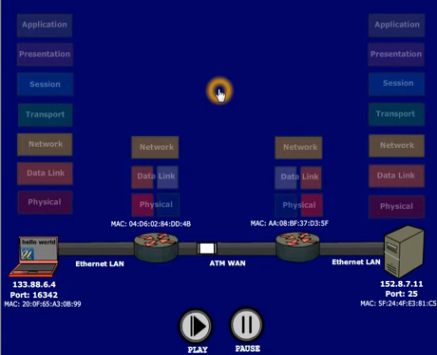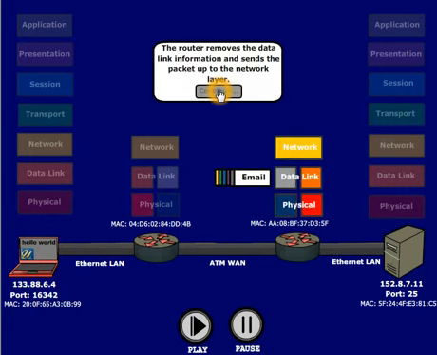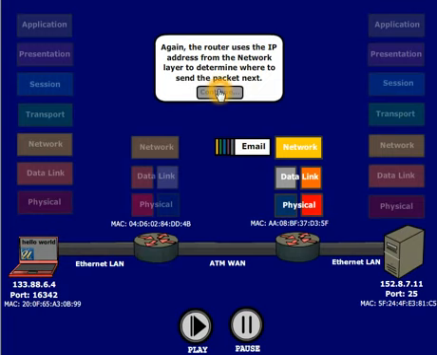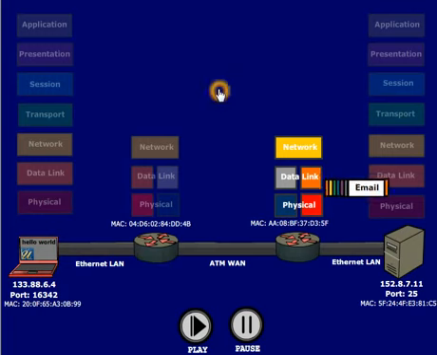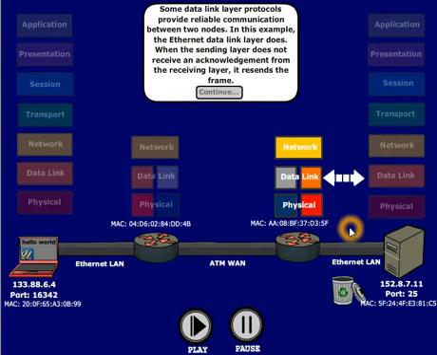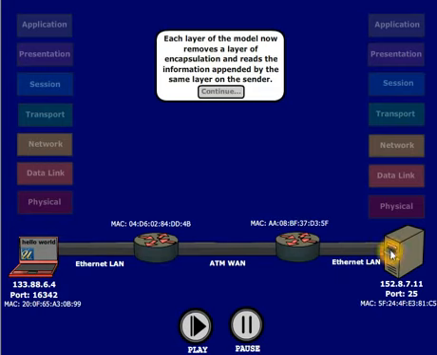The packet is sent back to the router. Okay, and same process we looked at before: go through the data link layer, network layer, send it back, and now it sends to the server. On this step, it was dropped. It says in this example, the Ethernet data link layer does this: when the sending layer does not receive an acknowledgement from the receiver's layer, it resends the frame. So what happened here was the sending layer did not receive acknowledgement saying the packet was delivered to the email server. So that didn't happen, and it will resend the frame from the router back to the server.